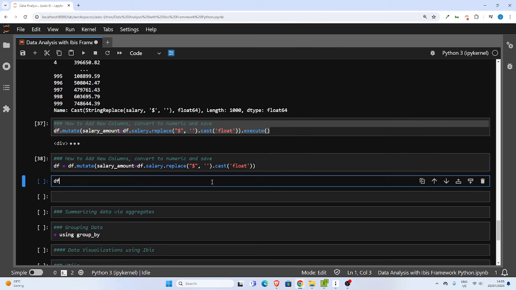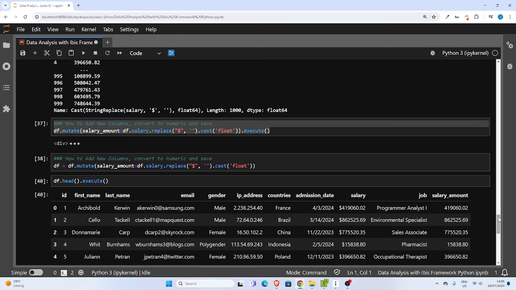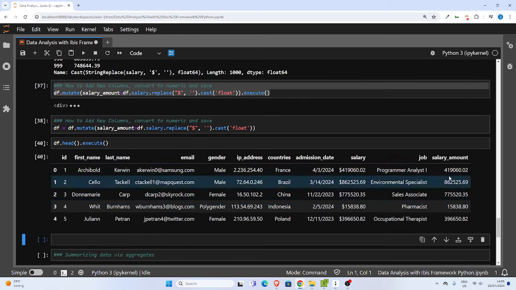So now if I go back here and I check and I do .head .execute, there is also interactive option that you can also use. I can just go straight away with this, right? And now the data is there, the new column is there. That is how to do some data transformation and simple data cleaning in Ibis.